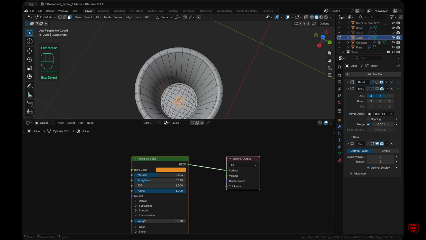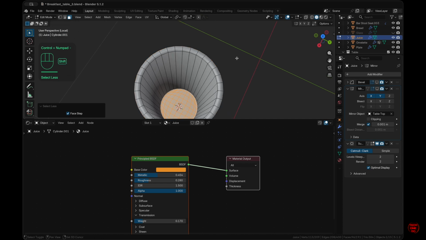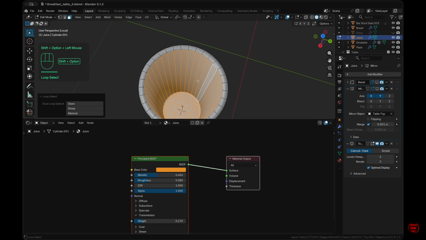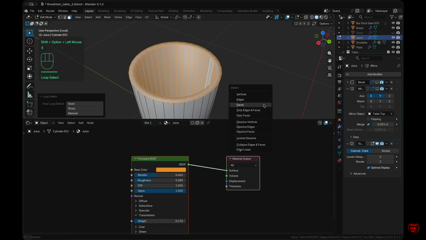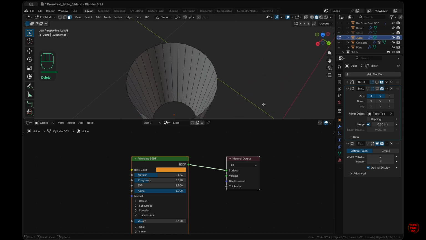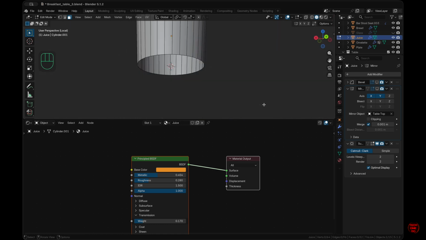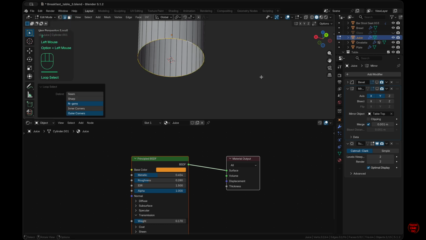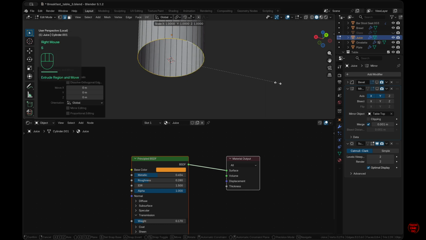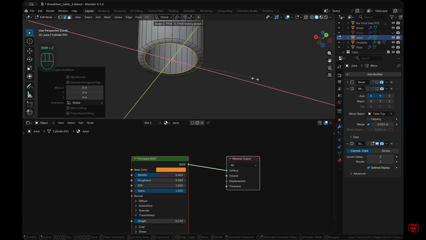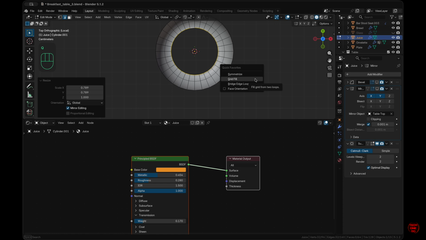Select the inner faces of the juice object as shown. Press X and choose Faces in the Delete menu to delete the selected faces. Press the number 2 key for edge selection mode. Press Option key and left-click on the bottom edge to select the bottom loop. Press E to extrude and right-click. Press S key to scale and Shift plus Z keys to restrict scale to X and Y axes. Add a grid fill to the selected edge loop.